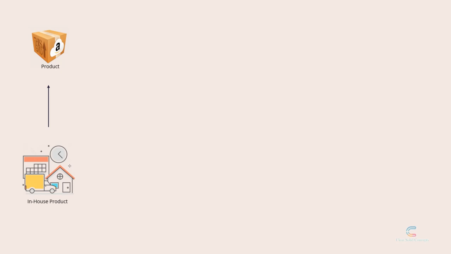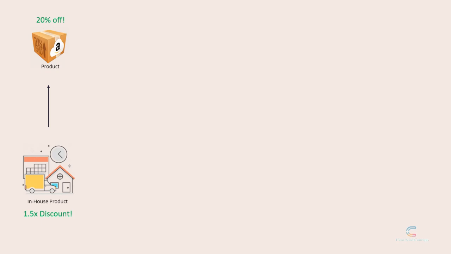Amazon sells a number of products on its website, mostly from third-party sellers, but Amazon has its own set of products too, which they manufacture in-house. I think they call the brand line Amazon Basics, so that's what I mean by in-house products. Assume all products get a base discount of 20%. But if it is an in-house product, it gets 1.5 times the existing base discount. So if the base discount is 20%, then an in-house product will get 1.5 times 20, which is a 30% discount. This is the hierarchy that we need to implement.